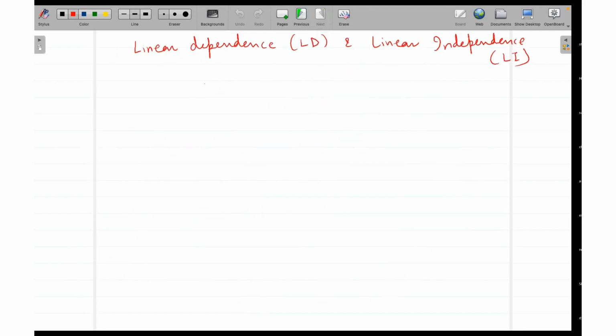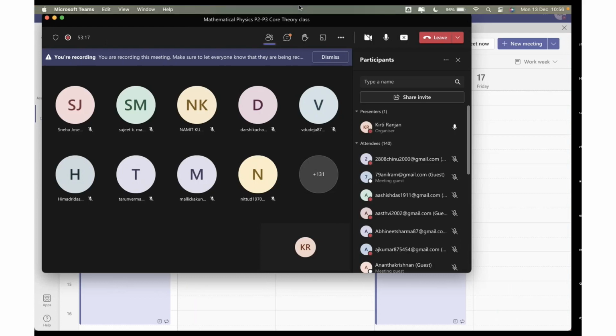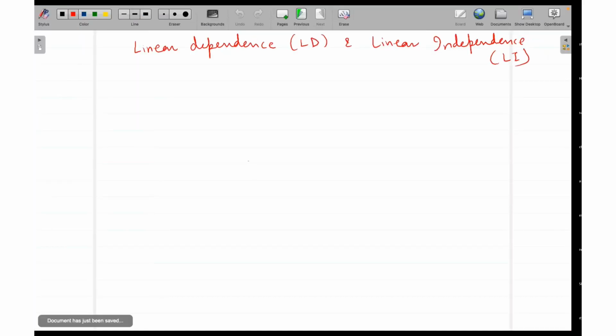Now, linear dependence or linear independence. Can you tell me, in the three-dimensional vector space, how many directions are there? Okay, how many directions are there in the three-dimensional real vector space, Euclidean space, say, famous? Three directions. No, I want to have 4 directions in the three-dimensional vector space. Can I have it? No, sir. Sir, the fourth direction can be divided into the rest of the 3 dimensions, which means like a linear combination. That will not be a new direction.